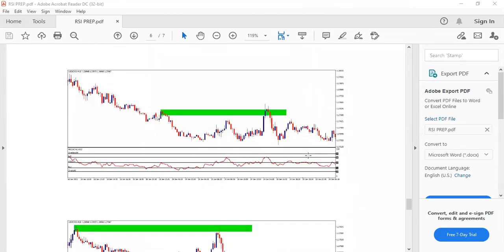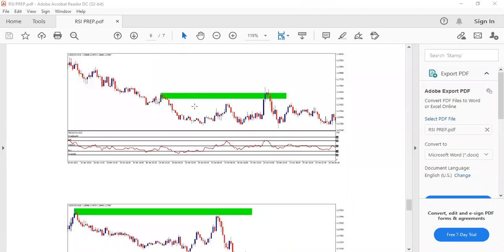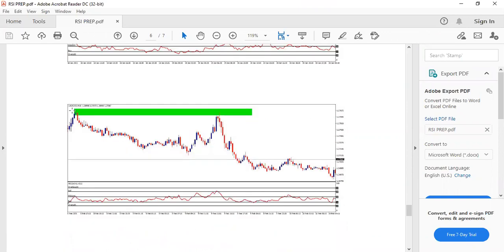You can also see here a level of supply was created, and there was a breakout of structure, which makes it very valid for you to enter a trade when price comes to this point. And you can see when price came to this point here, it sold. And if you see the RSI, it also confirms, we're at the selling point. We have to sell when price comes to this point.